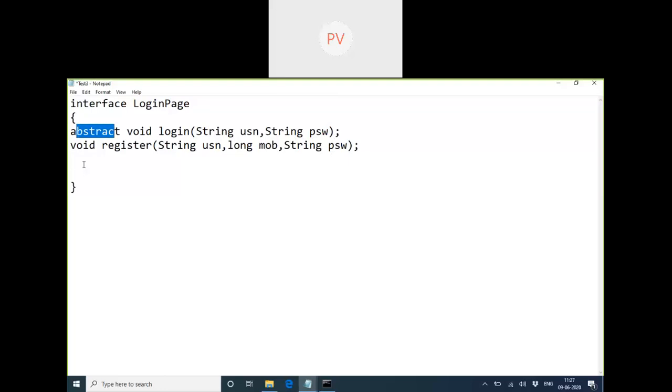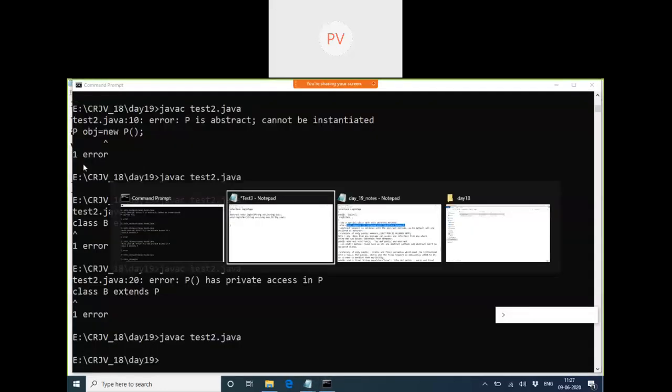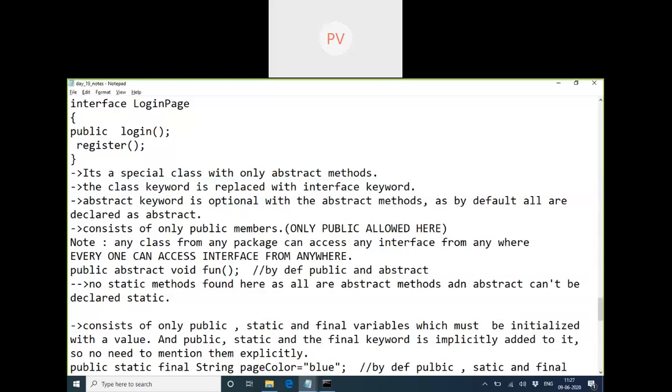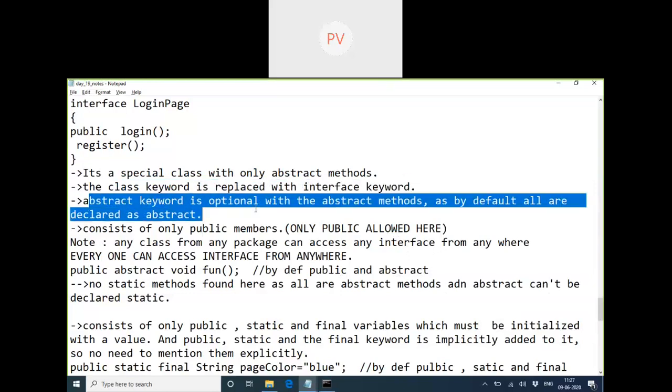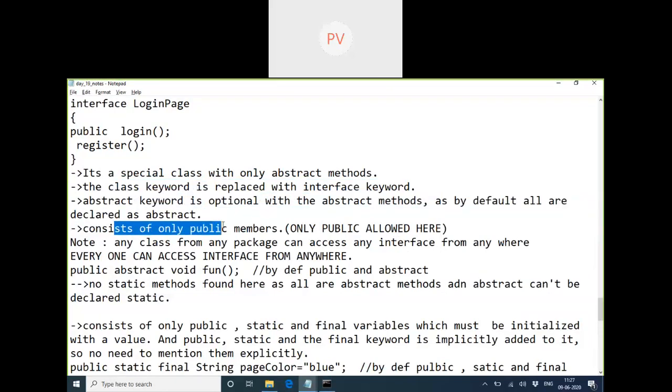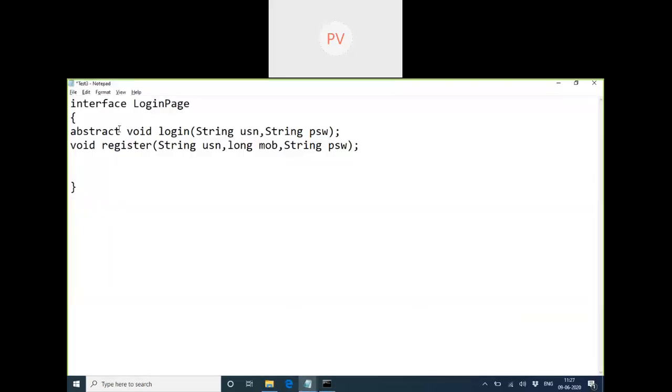First thing. Now second is access specifiers. The abstract keyword is optional with abstract methods, as by default all the methods are declared abstract. It consists of only public members; no other access specifiers are allowed here. To test that, the only way is to put some other access specifier, just mention private or protected or something, because default is not a keyword. I want to put some other keyword and see whether it gives an error.